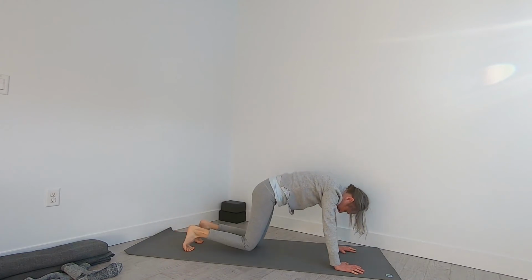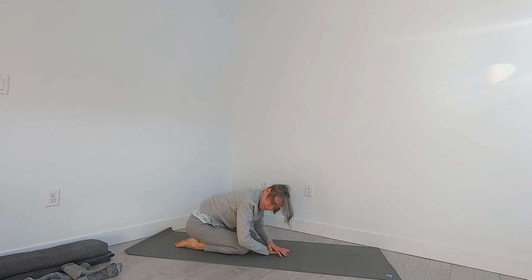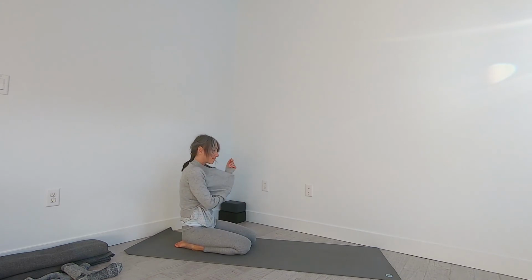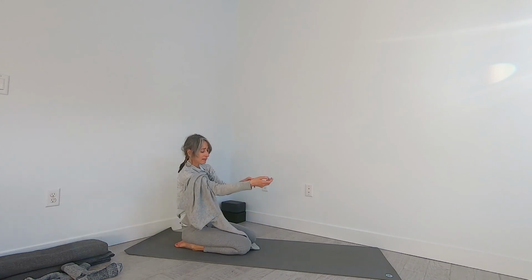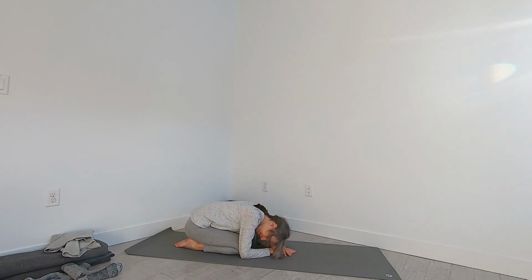So let's come to a child's pose. Breathing in. Breathing out. So we can sense that inner sunshine radiating. More and more clarity in our sense of who we are.